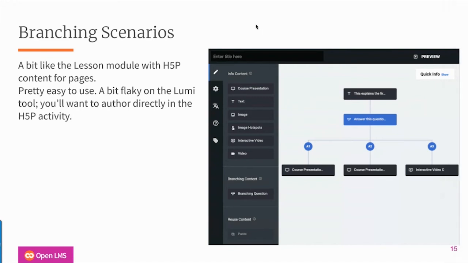But that doesn't work for loading it into H5P. I tend to pull content more from stuff like Vimeo. I'll save stuff up on a Vimeo account, or like Kaltura, and stream it out, or just upload the MP4 into the content package.